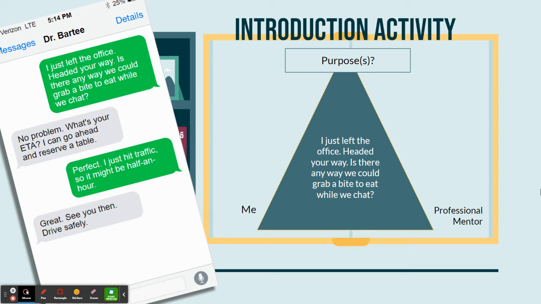So the overall purpose, right? There's information. Me using formal language with someone in a text message format is a little persuasive because I want her to know that I know how to punctuate sentences correctly. I want her to know that I can use standard English, right? This is not completely informal. There is something that I, quote unquote, have to prove to her. And all of this can be derived just through using PAST.